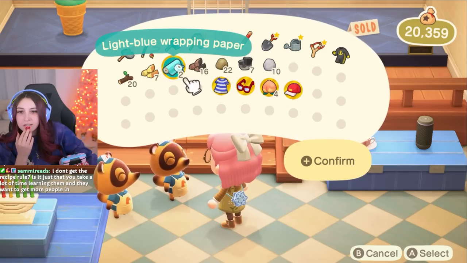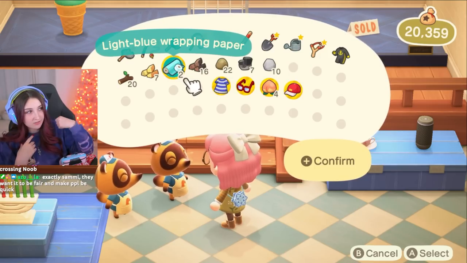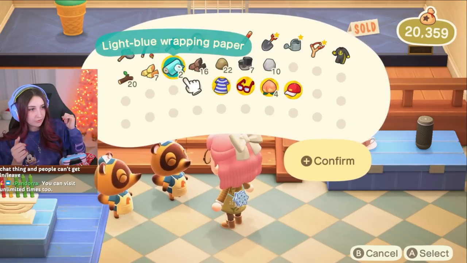It says, do not share codes outside stream. Do not use minus button. Leave via airport. No cataloging. No learning of DIYs. No cataloging? So just take it? So just yoink and go.